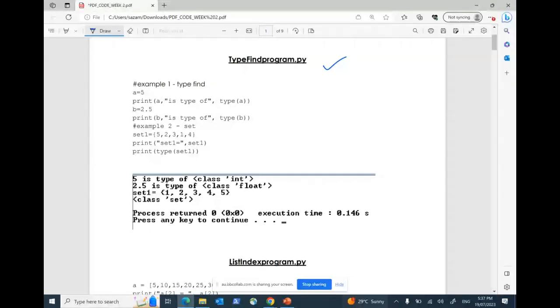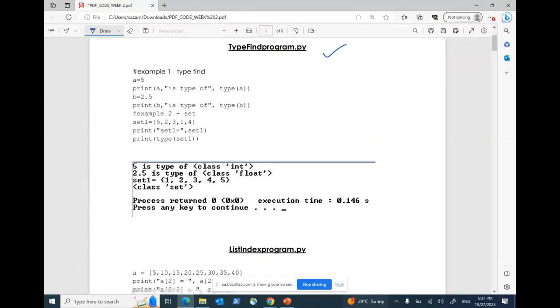type and find program.py. Remember, in Python we use a .py file extension to save the file so that it can be run by the Python interpreter. First one, you know what this is? Remember, hash. Why do we use hash? For comments, right? So the first line of the code is actually a comment for us.